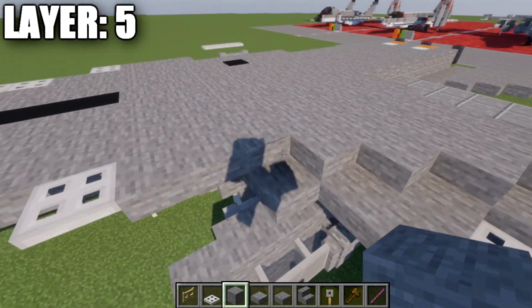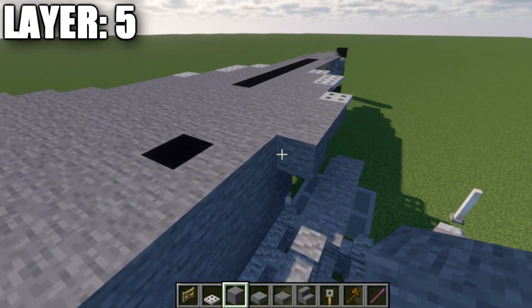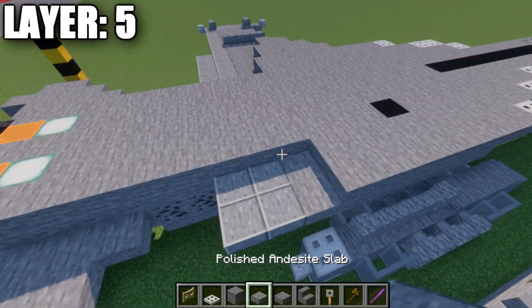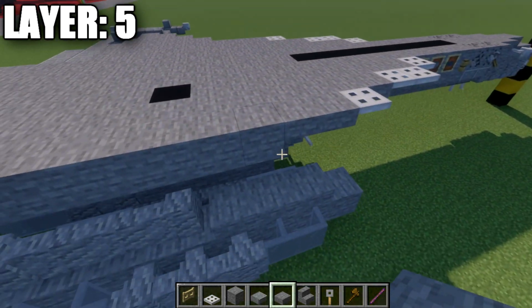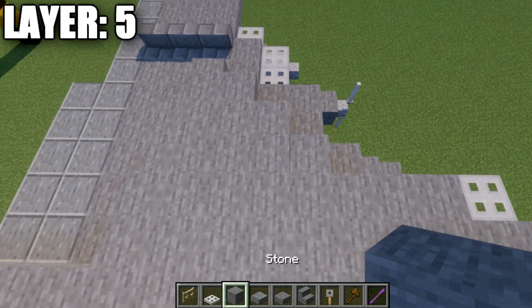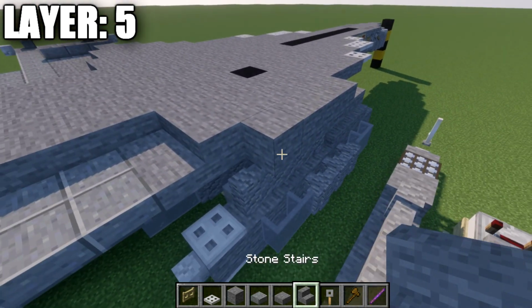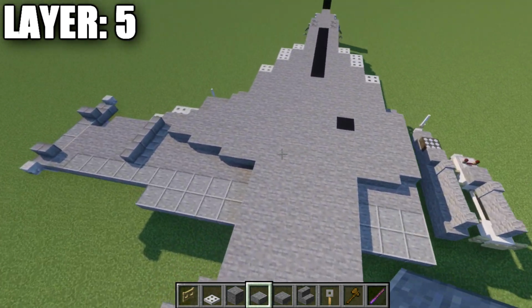Now from this stone full block here, we're going to go back to this section here. So we have 1 stone full block already. We have 2, 3, 4, 5, 6, a stone slab, and then 2 polished andesite slabs like that back. Our next row here, we're going to go next to this stone full block. We're going to place down a stone slab. We then want to place down a row of 1, 2, 3, 4 stone full blocks back. So 1, 2, 3, 4, and then a stone stair like so, a stone slab, and 2 polished andesite slabs.